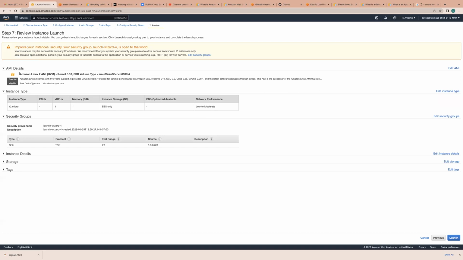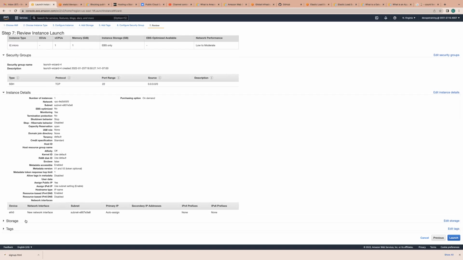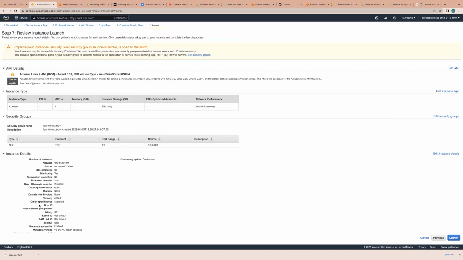So these are some details. I chose the Amazon Linux AMI. I could have chosen Ubuntu or CentOS, but this is essentially CentOS. I chose T2 Micro, and for my security group, all I'm doing is allowing SSH. But there are so many things you can allow. For example, I can allow HTTP here or HTTPS, which would be 443, which means I want to use that as a web server, right? These are some of the instance details. And then we can just launch this.